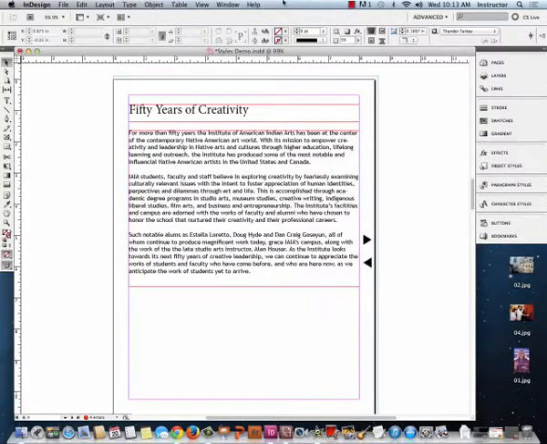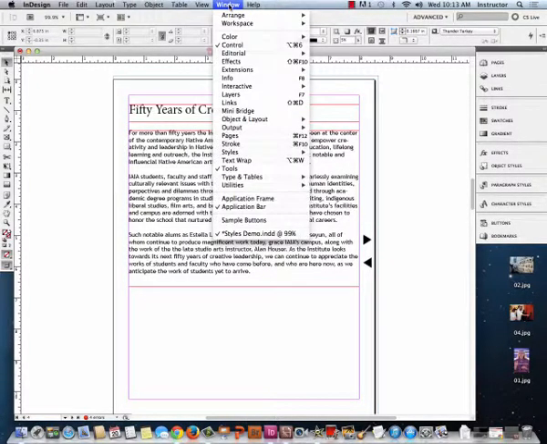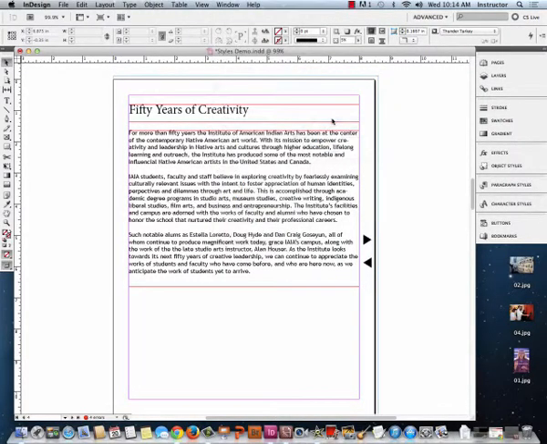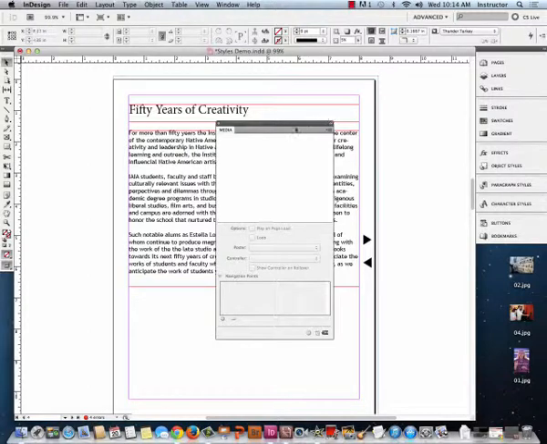At this point, you go to Window. It'll give you a drop down. You'll scroll down to Interactive, and then scroll down to Media. It will give you the little Media window. And then you will scroll down to the bottom where it says place a video or audio file, and you will click on that.